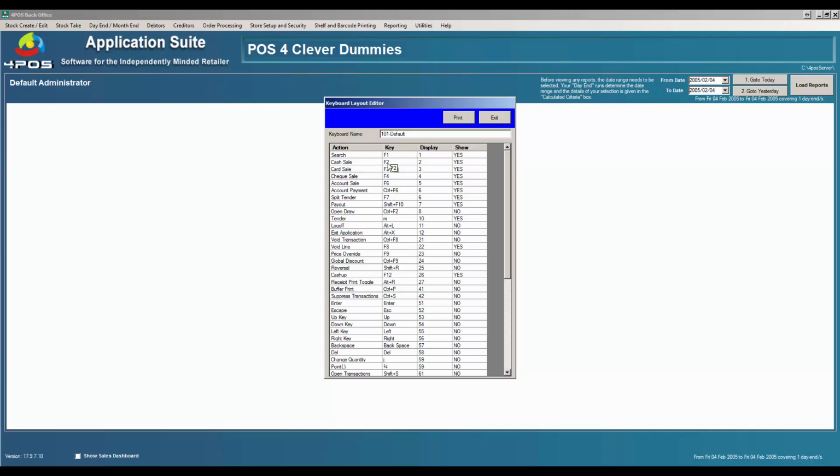I want to put my cash sale, so I'm going to click on that button and put my plus in there, and you see it shows up as a K. Again, don't worry about it. And then, as I said, the last button I want to change is my void. In other words, the customer is canceling a line because they do not have enough money with them or something, and I want to put that onto the slash on the numeric keypad. Okay, so if I accept that, all of those buttons are then programmed properly.